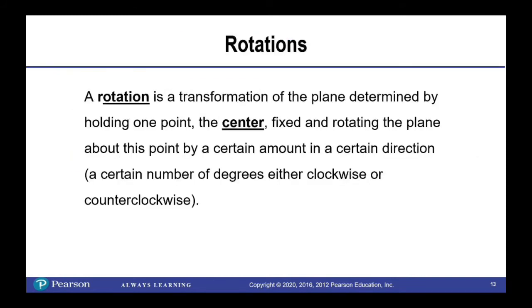Now this brings us to our rotation. So rotation is a transformation of the plane. And we think about holding one point at the center fixed and rotating the plane about this point a certain amount in a certain direction. So you'll be given typically a number of degrees and either clockwise or counterclockwise. If you're not told counterclockwise or clockwise, we always go counterclockwise.